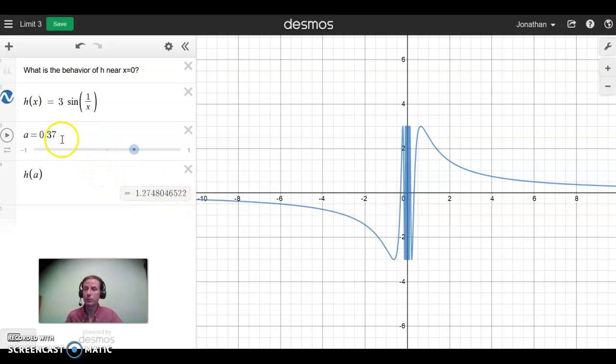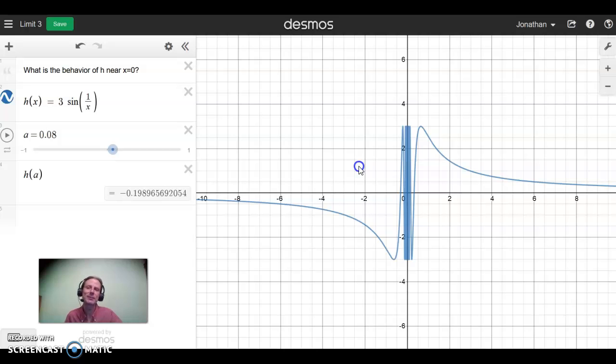What we can also do is try plugging in a value a and then seeing what happens to the output h of a as a gets closer to 0. So we move in here and the values, let's see, 2.8, -1.5, 7.78, 2.4. I mean, it doesn't seem to be getting close to any one number. Sometimes it's positive, sometimes it's negative. What can we say? This turns out to be an example of a function that's just very poorly behaved. Well, I mean, it's not necessarily poorly behaved, it's very interestingly behaved. And it kind of just goes completely crazy.